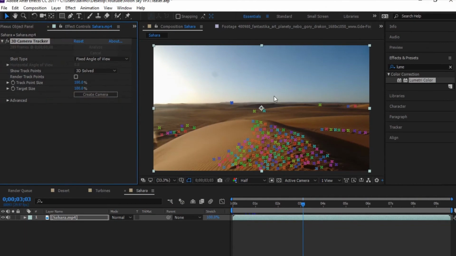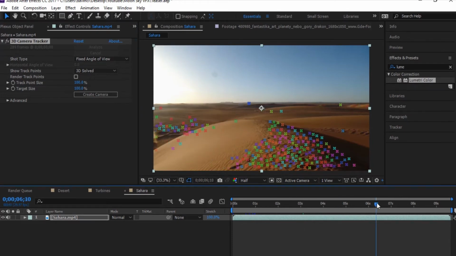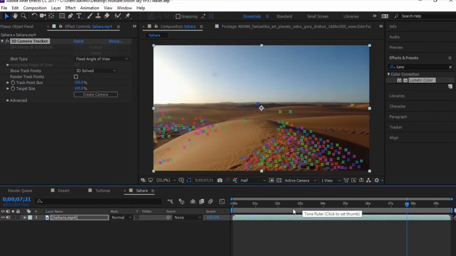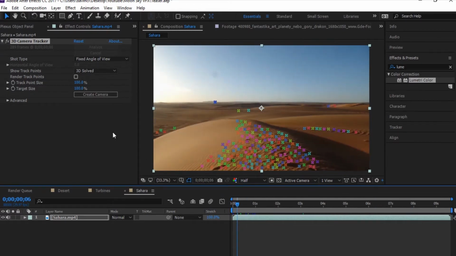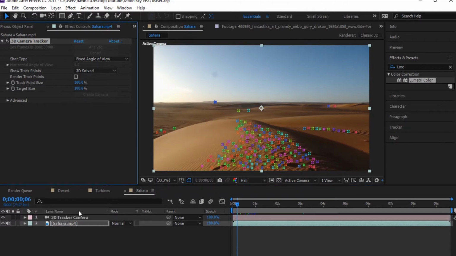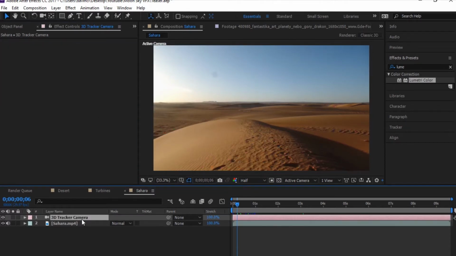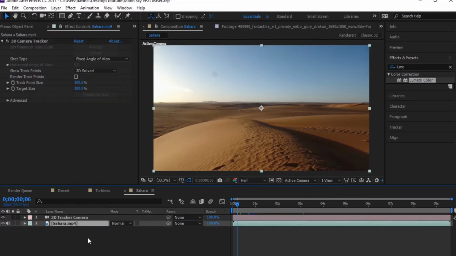Alright guys, the camera tracker has just finished. All of these camera track points, I'll teach you guys about them sometime. It's really just finding good track points on your footage that you can use to place objects inside of your scene, but not right now. We're not going to really use those. All we really want right now is just to create our 3D camera. The 3D tracker camera is really just the virtual camera inside of the software that tries to imitate what the real camera did while this footage was being recorded, as I stated.